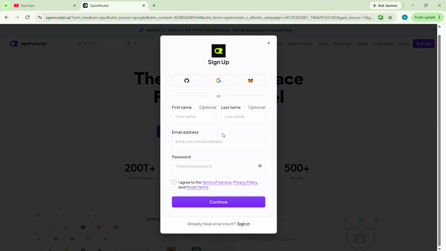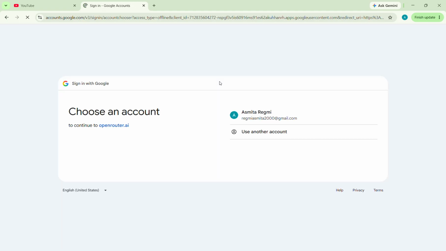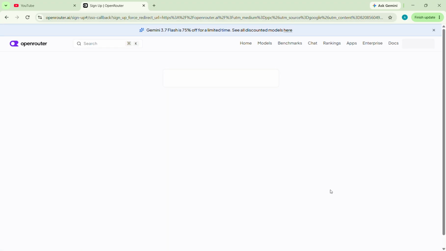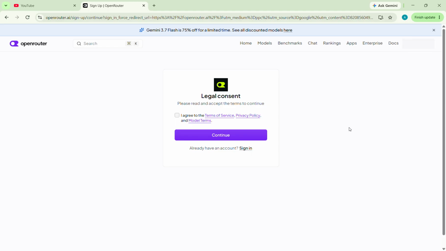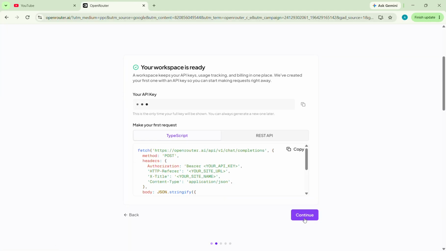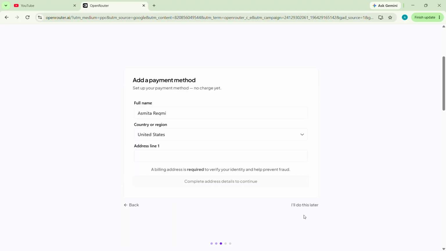I already had signed up, so I'll just go with Google sign up and choose an account. I agree to the terms and continue. So yeah, my account is signed in here.